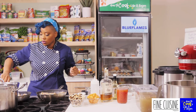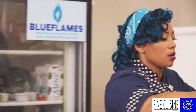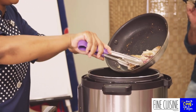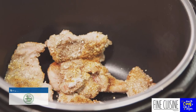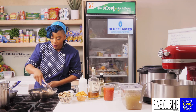Okay, so all of our bits of rabbit are a nice brown color now. So time to get them into the pressure cooker. Ladies on the bottom. Just a little golden brown color. You're not cooking them all the way through, so let's get that in there. Same thing over here. Everybody is a beautiful golden brown.